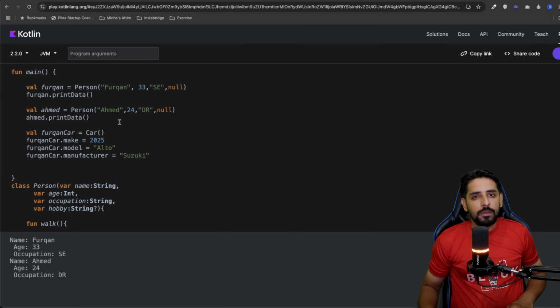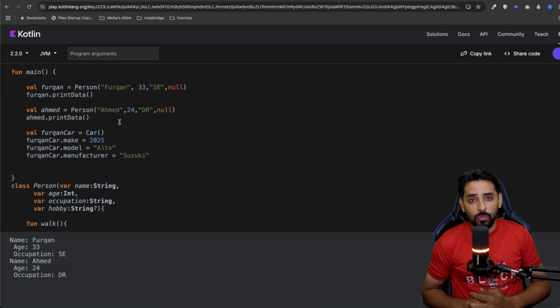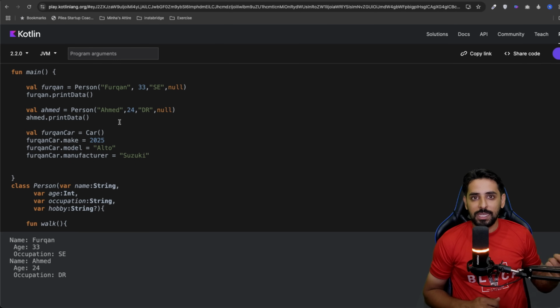Now let's say there is an app that you created a long time ago, and there have been so many classes that have used it. Now another kind of user came in that has a hobby, and you want to add this new optional parameter into the constructor.